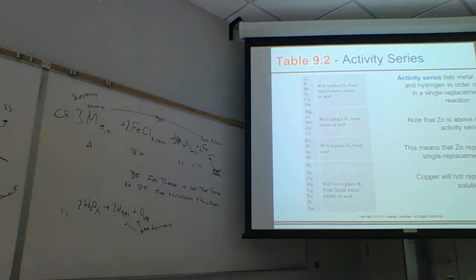are there any spectators? Yeah. A spectator here would be chloride. And so the real reaction is going to be between magnesium and iron 3. And so we have 3 magnesium, solid, plus 2 iron, 3 plus. This is going to go to 3 magnesium, 2 plus, and 2 iron, solid.